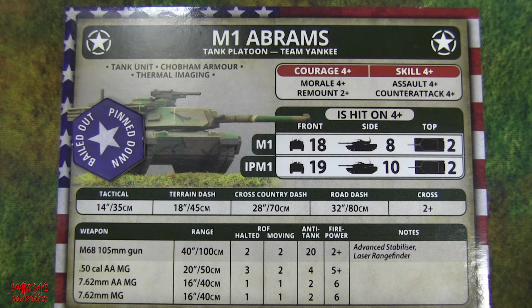Sorry about that. In either case, we're just going to stick with the start here rules for Hammer Fall, and we're going to do a battle. Woohoo! I'm excited about this.